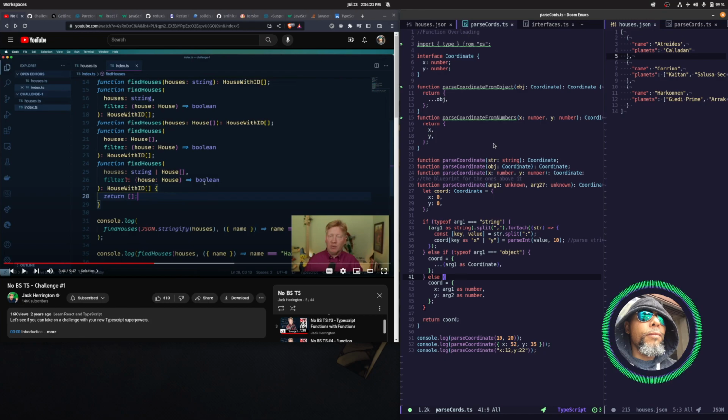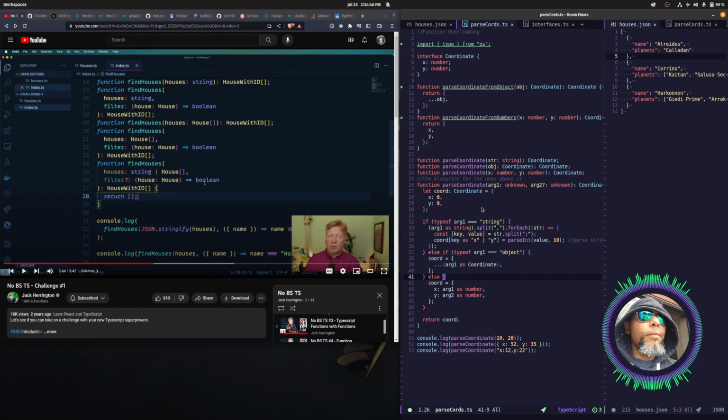So sometimes it's an object. That's that implementation. Sometimes it's a string, the X and Y. That's this implementation. And then we have this other implementation, which is what if it comes in like this?